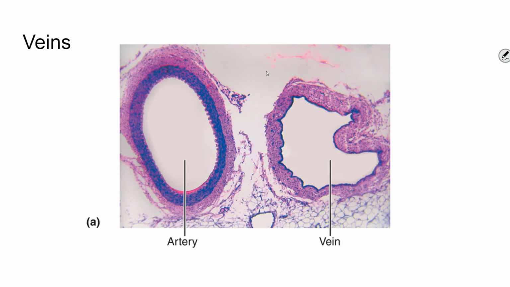Speaking of veins, here they are. Veins carry blood toward the heart, and they have a much different makeup than arteries. Whereas arteries have to sustain pressure, veins are more like holding facilities as that blood slowly makes its way back to the heart, relatively slowly compared to the artery. The arteries are more like a speedy highway. The veins are like a slow moving train coming back to the heart.